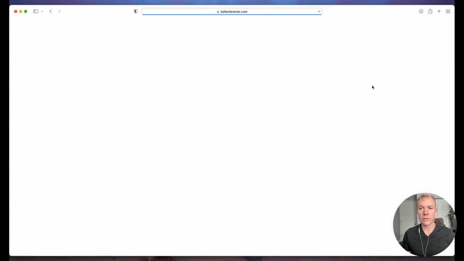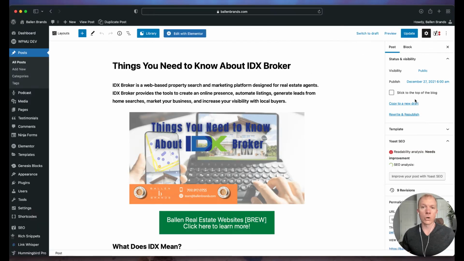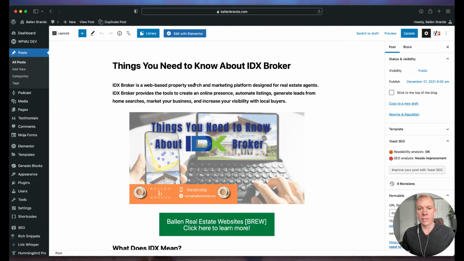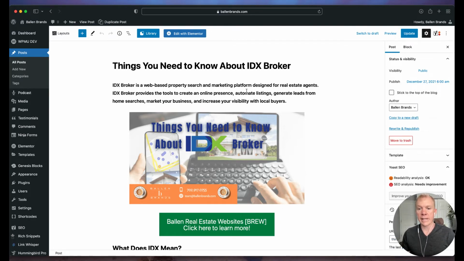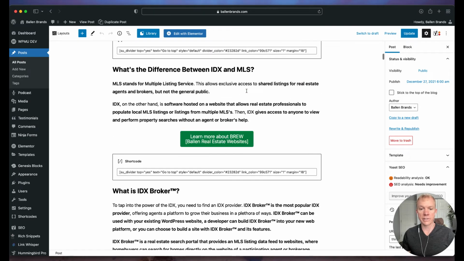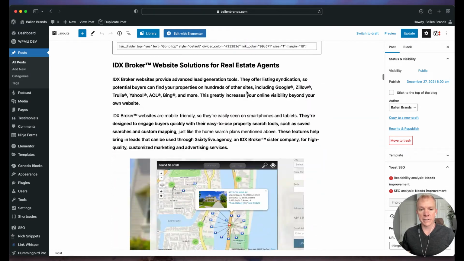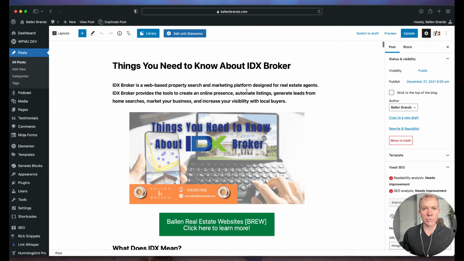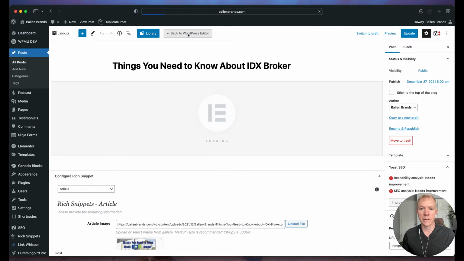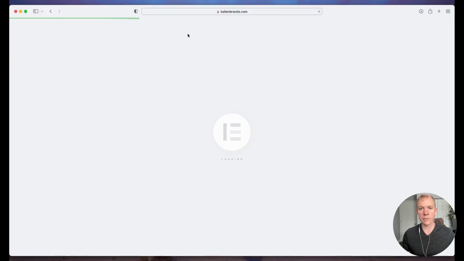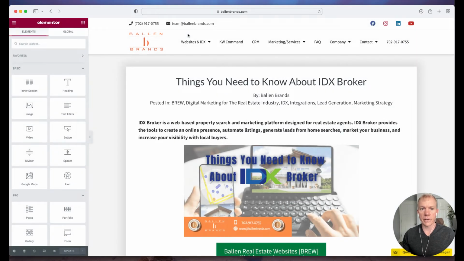All right, so now this is going to pull up my normal WordPress Gutenberg interface. This is designed using Gutenberg blocks, and you'll see we just have all the content listed on the page itself. But now I want to add some additional features, or I want to update the content and change some things, and I really want that Elementor page builder to utilize some of those widgets and features. So I'm going to simply click Edit with Elementor. What this does is it takes everything that was built in Gutenberg and puts it into an Elementor interface. So this has now loaded the Elementor screen.